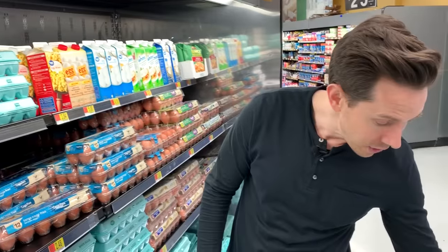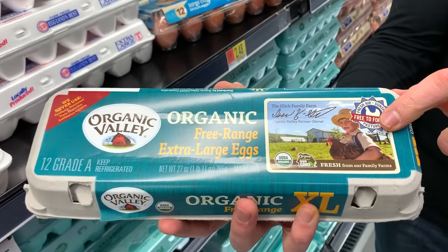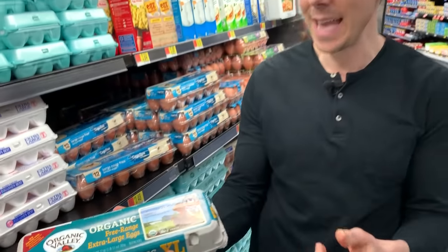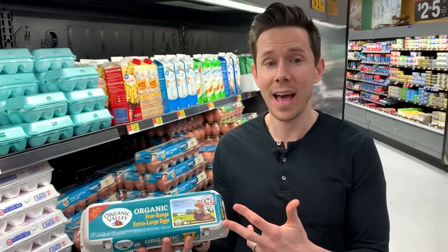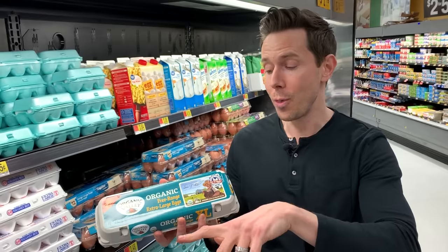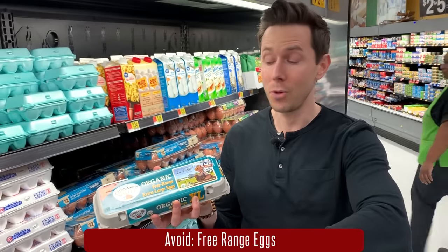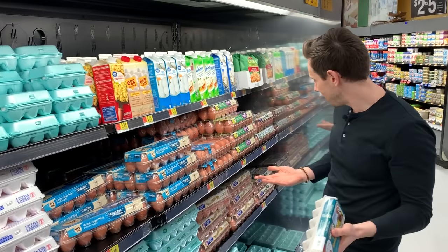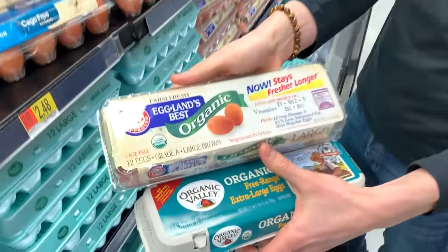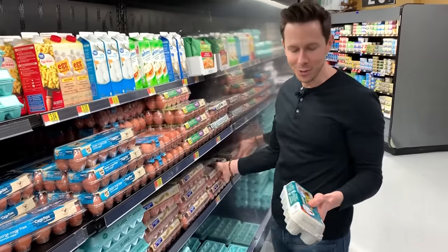Now, next up would be another fuzzy term, free range. And they put cute little pictures of these guys on there and all that stuff. That doesn't mean anything either, because once again, these hens never go outside. They do have access to outside, a little door there in the barn, but they actually never go there because the chickens like to be in groups because they like body heat, and the farmers never encourage them to go outside. And when you start looking at stuff here, like, look at this, organic eggs with a vegetarian feed. Of course the chickens are eating vegetarian feed. What are they eating? Steak and pork chops? I mean, it doesn't work that way.